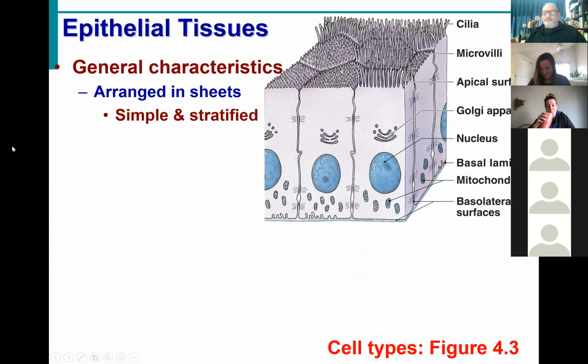All right, excellent. So now we know how to put cells together to make tissues. Now that we've put cells together to make tissues, let's talk about the first type of tissues that we need to talk about, and that is going to be epithelial tissues. And actually, you know what? We have got so much to talk about today. I know we didn't get as far in lecture as we wanted to, but we had a lot of other stuff we needed to talk about. It is a teeny bit early, but let's go ahead and take our first break here.